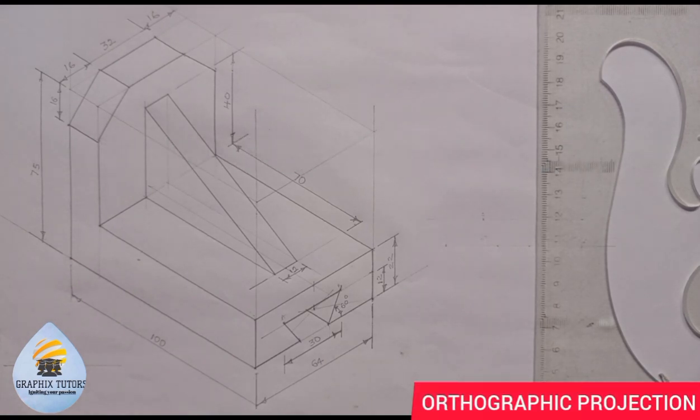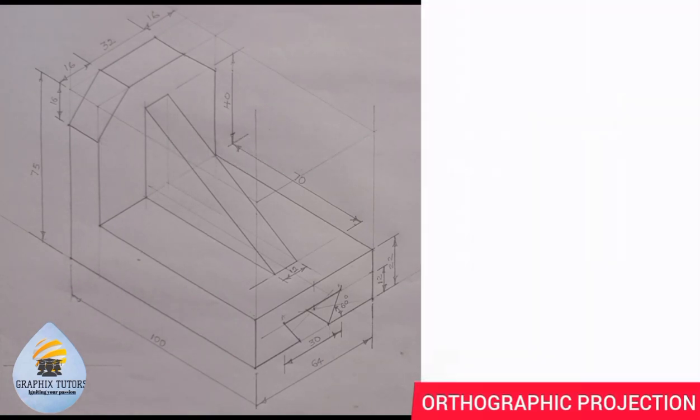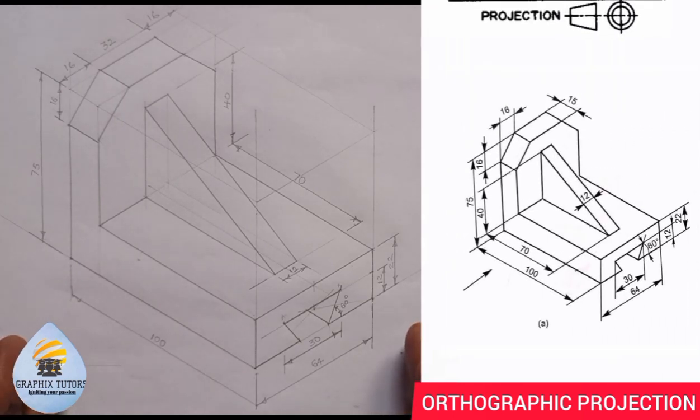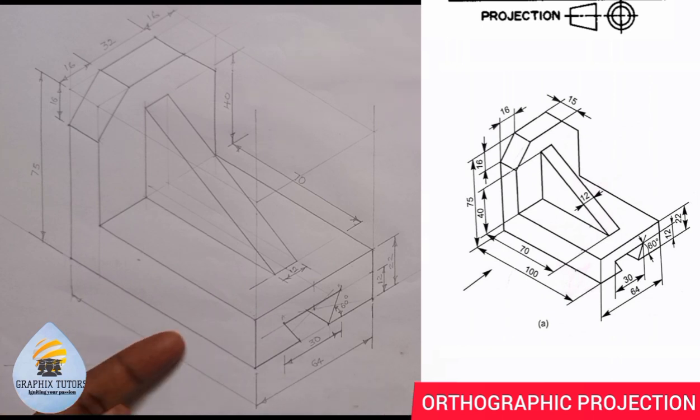If you look at the right hand side of the screen, you will see a question, and we have reproduced it on our drawing sheet. But this time we are not told to draw in isometric projection, we are told to draw in orthographic projection. Now I'll do away with what is on the right hand side of the screen and I'll focus more on this diagram because they are both the same, right? We are told to draw looking from this direction. So this will be our front elevation. So let's focus on this now.